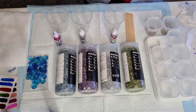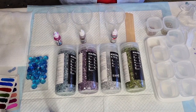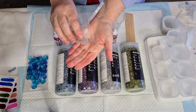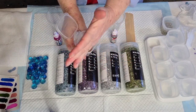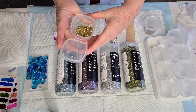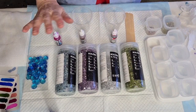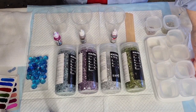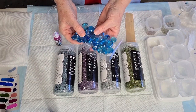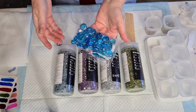G'day guys, welcome back. Look what I got — crushed glass. Now in one of my previous videos I said I'd show you how I make my coloured crushed glass. I've only got a little bit of the copper left — that's the one I used in that copper coaster I did. So I thought I'll make some more. Now a lovely lady by the name of Bonnie — hi Bonnie — she told me how she made the crushed glass like this. There are lots of videos out there where people use glass buttons, boil them, put them into freezing water, crack them and then crush them, but I just thought that's just too hard.